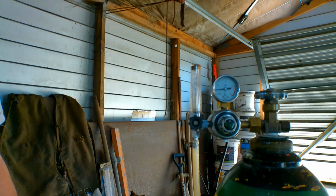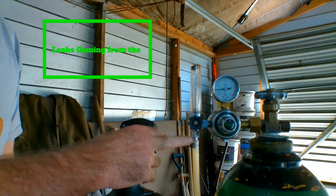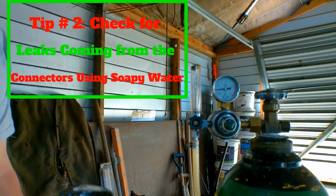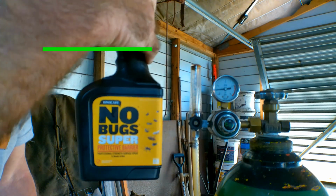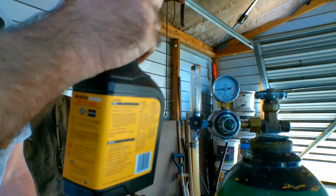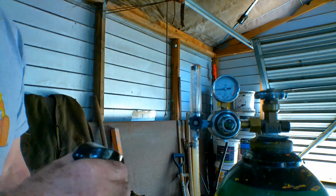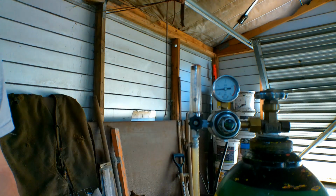Next thing you want to check for, guys, is if you've got any gas leaks coming out of your connectors. There's a connector in here, and there's also a connector in the back of your machine. So check the most obvious ones first. What I use to check it is just this stuff here, and no, it's not bug spray. It's just soapy water. It's dishwashing liquid with water in it. That's all this is. So we'll spray it on there. I mean, you can buy the stuff to check it, but who the hell wants to do that?